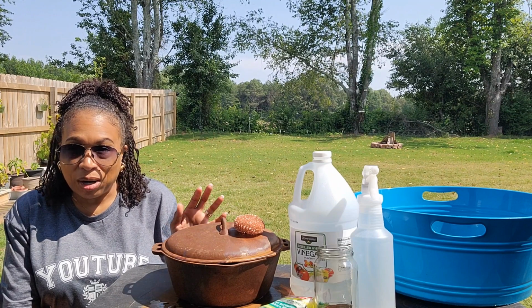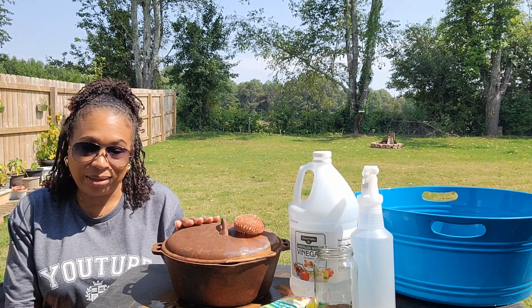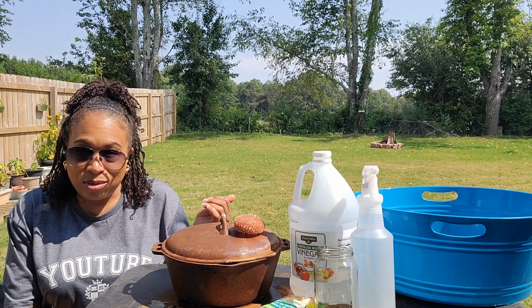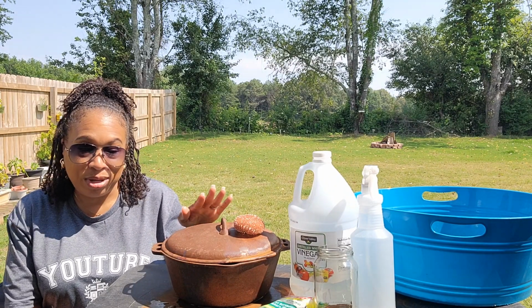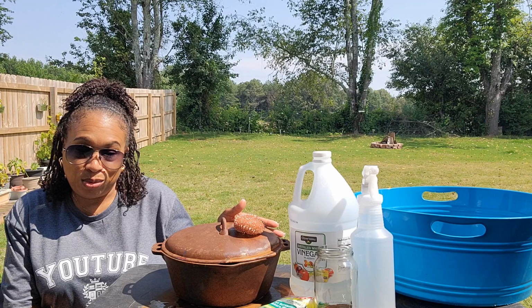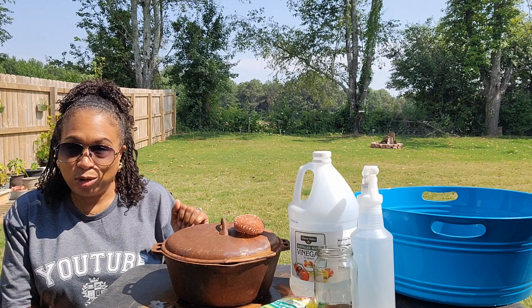I should have probably done my research before I even purchased it, because there is a lot that can go into restoring a pot like this, but it seems to be simple from the research that I did do online. So once I got it home, I did a lot of research just to find out how much time and effort would go into refurbishing and restoring a pot like this. And we'll get into that a little bit more.